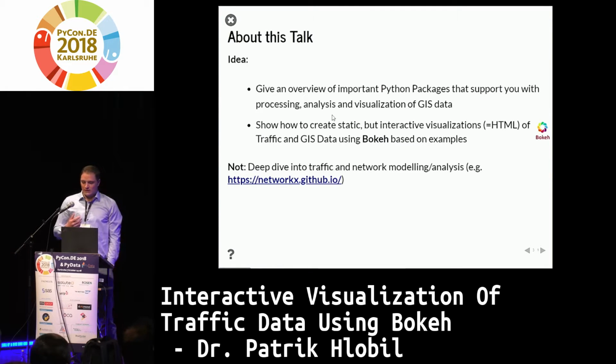So it's not going to be about network modeling or anything related to that. For that, I would recommend this GitHub page, where there's a nice library called NetworkX that serves that purpose. It's also going to be very interactive, so I'm going to show you a lot of code. It's interactive, so there's nothing that can go wrong, actually, I think.